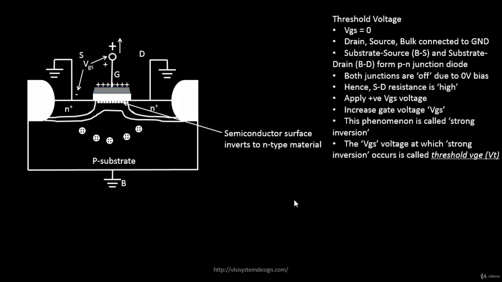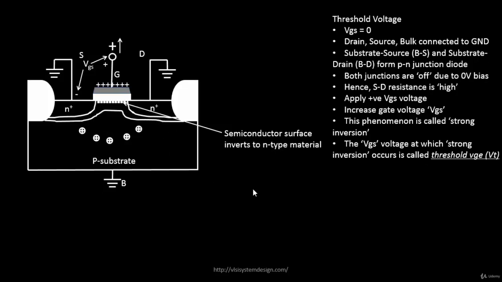So there is a whole equation, a long equation on threshold voltage. We'll come to that threshold voltage equation in some time from now, because that's the equation that will represent the MOSFET, and that equation will be used as a model for your SPICE simulation. So we have to come to the threshold voltage equations. For now, the gate voltage at which the strong inversion happens is referred to as threshold voltage. So this small area of your P-type substrate is now no more P-type, it's an N-type material. Okay, this small area is an N-type material, and then you have increased your depletion region.